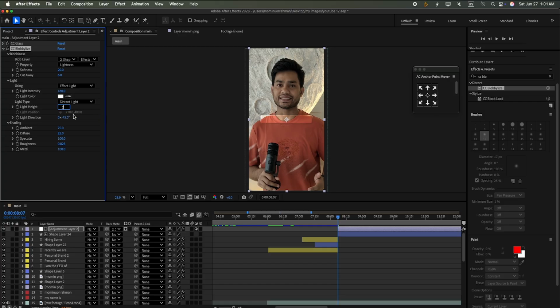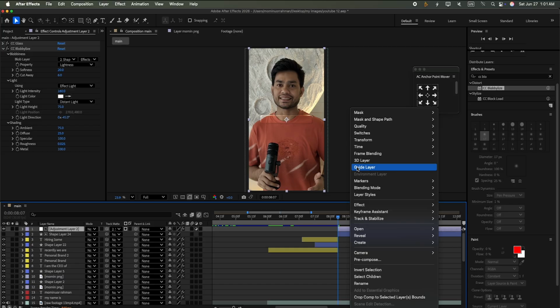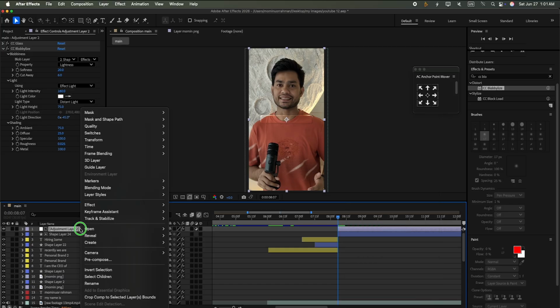Okay, for perfection we take the light height as 18, or 75 is more realistic, and now increase some points of ambient in shading. Okay, it completes the glass animation in After Effects.